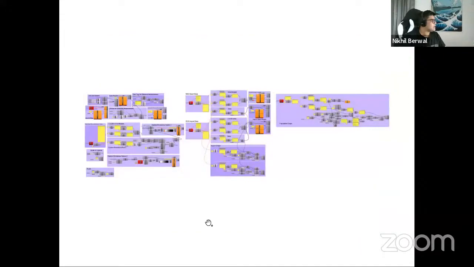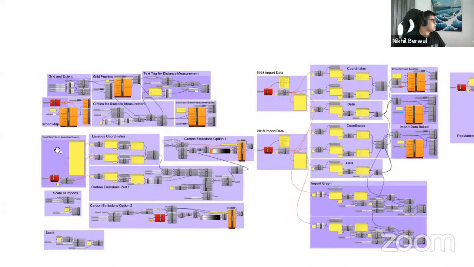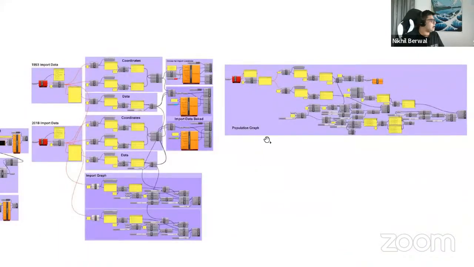How did I analyze this particular data? It was a very big script where I inputted the Excel sheet data on agriculture imports, which I analyzed with the local coordinates and the carbon emissions, which was then used with the input of 2018 and 1993 carbon import data, and analyzed with the population graph.